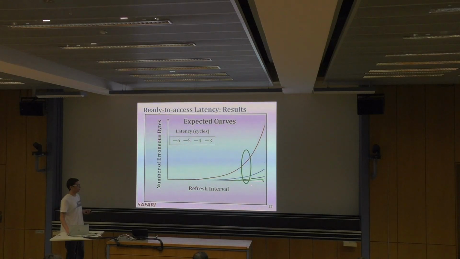So when the refresh interval is very, very high, where a cell leaks most of its charge, we shouldn't be able to read correctly with any of those parameters here, right? So here, as you see, even with 6 cycles ready-to-access latency, we have some very low error rate. And if it is smaller, then we have much higher error rate. But somewhere at this point, where we wait for a very short amount of time and then try to access the cell again, we should be able to recover the correct data with latency lower than the default, right?